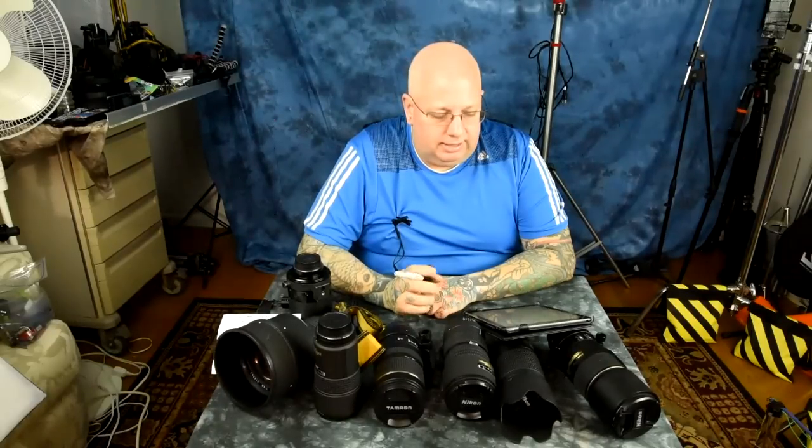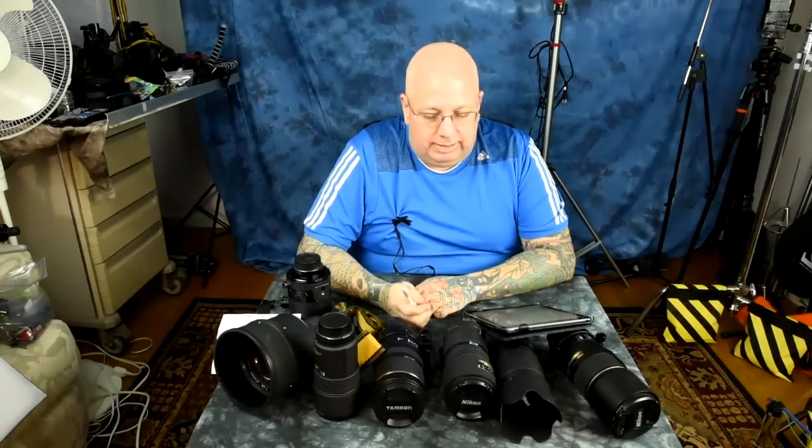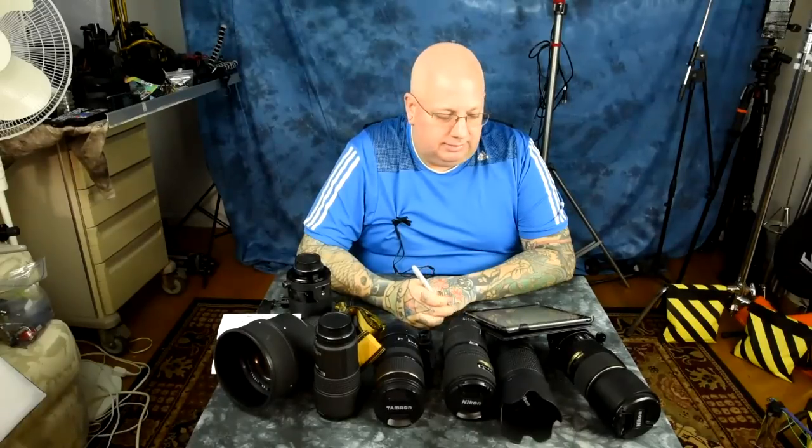Here's a hardcore fact of what every lens company is doing wrong, okay? This is the three things that every customer is bitching about that they want. Resolution, well, no one wants an unsharp lens. Okay, I got that. Chromatic aberration, well, I don't like chromatic aberration. I don't like that purple fringing, you know, I don't like that green. Okay, you don't like it, I'm going to tell you what it is in a minute.